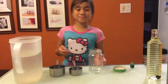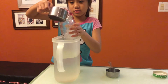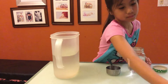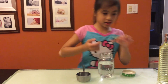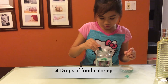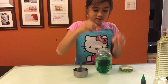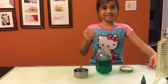So now we're going to do the experiment. First you will want to pour 2 cups of water into your glass jar. Next you will want to take the food coloring — 4 drops would be good. Then take a spoon, sorry for not mentioning it earlier, and mix it up. Look at this nice green color!